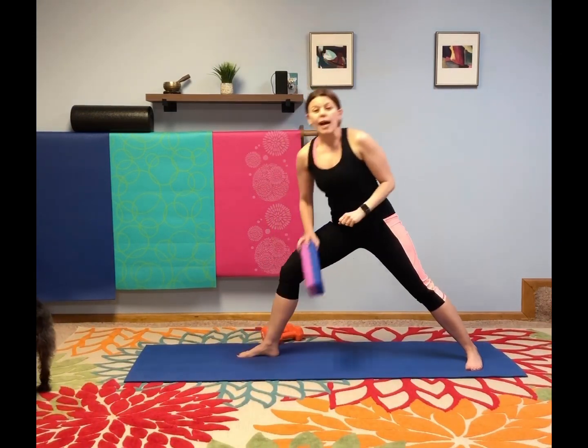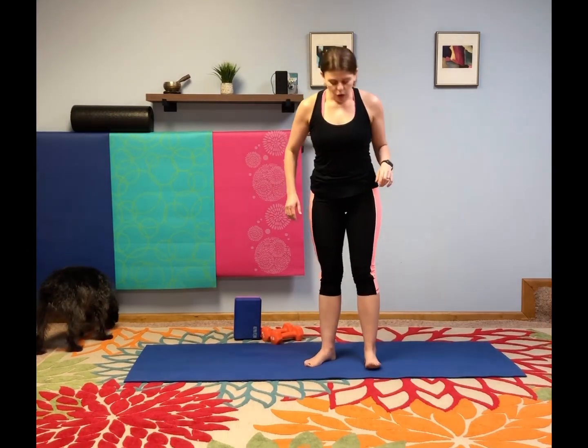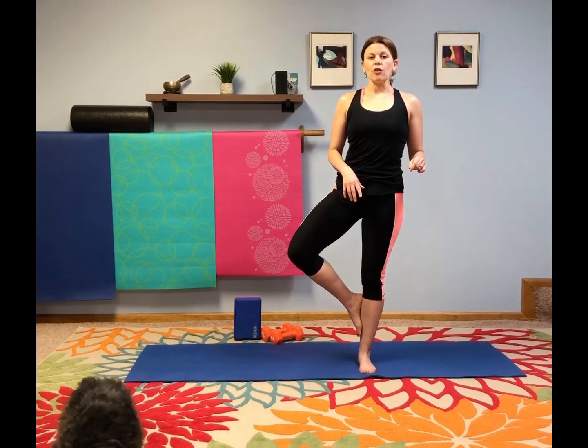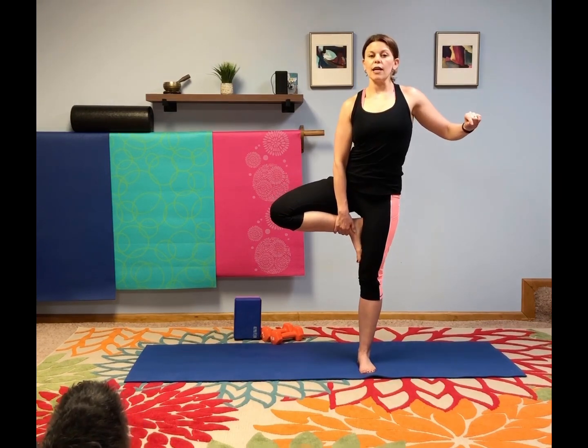Okay. Last one is tree pose. Tree pose is a balance pose. So for tree pose, you want to get nice and strong in your legs. You want to feel the weight of your body through your feet. Then you're going to choose one side to go first, and you're going to pick up one foot and place it either on your calf or above your knee to the inside of your thigh.